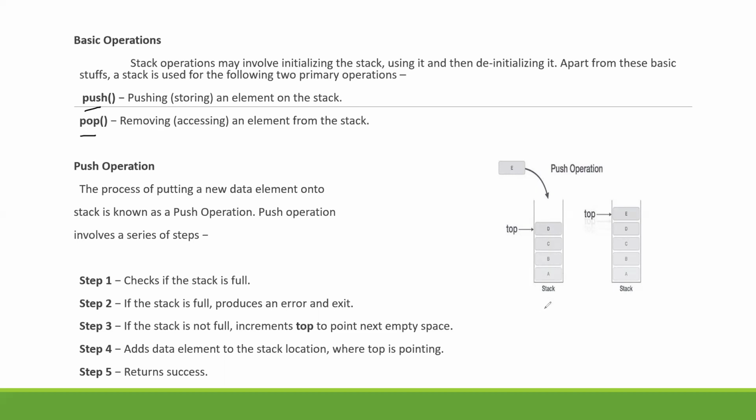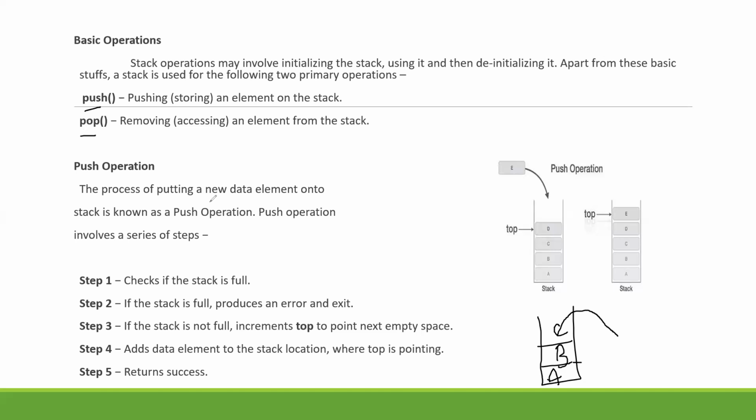So how are we going to insert values from here? For example, A, suppose I'm going to insert this one, B, push, I'm going to insert this value. Pop means the top pointer will take this one out. Okay, so while doing the push operation, we have to check whether the stack is full or not. Full means the overflow concept. An error will come because of the overflow. So while doing push operation, this condition has to be checked.